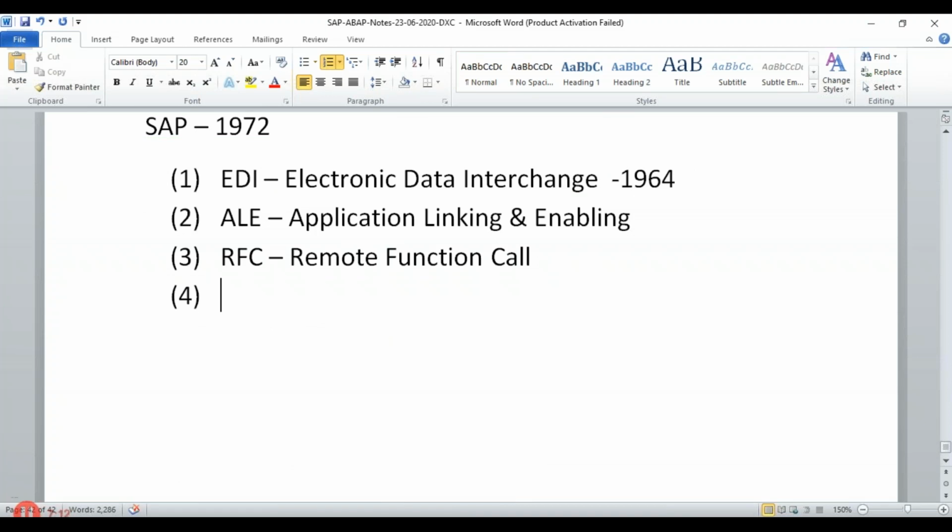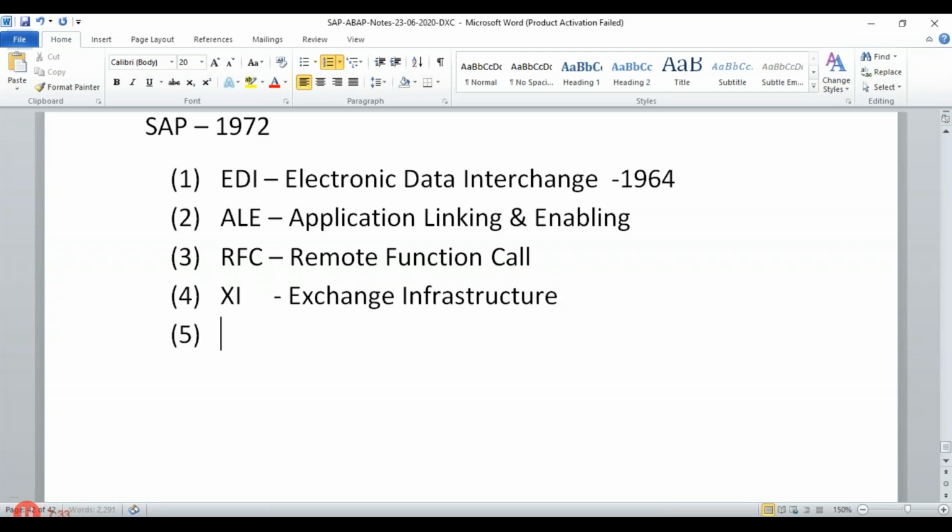Instead of creating interfaces, what SAP did is they introduced a completely different module that's called XI. XI stands for Exchange Infrastructure.